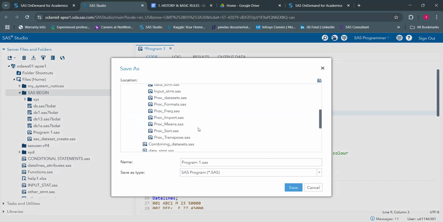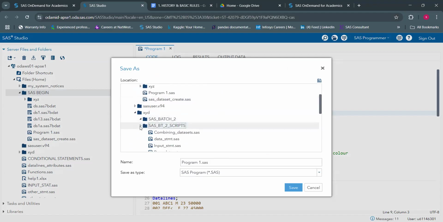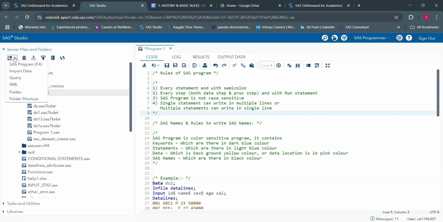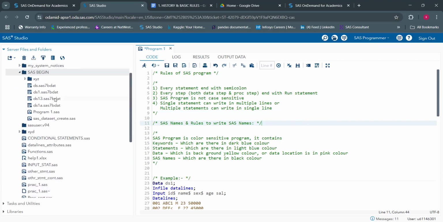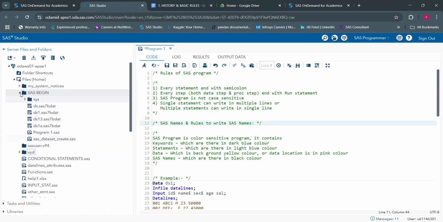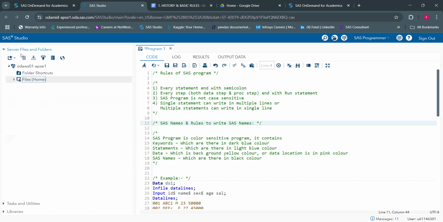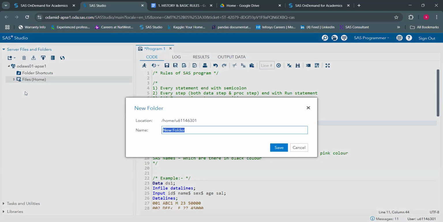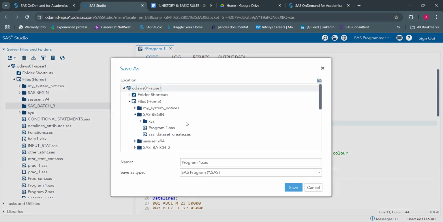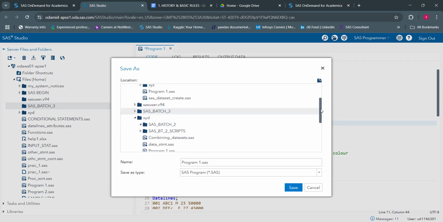I'll show you how to save this, no worries. Save this. I'm saving this as batch 3.